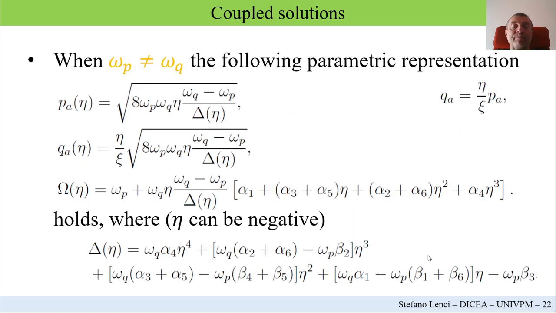We will discuss these cases. First, we note that when omega P is close but not exactly equal to omega Q, we have the following parametric representation of the solution that helps very much in drawing the pictures and understanding what happens. So it is basically an analytical solution, not as complicated as it can appear. You can easily manage it with symbolic software. The parameter for this parametric function is eta. Eta is, apart from C, which can be +1 or -1 as said before, just the ratio between the variable Q and the variable P. So you get this solution as a function of the parameter eta.